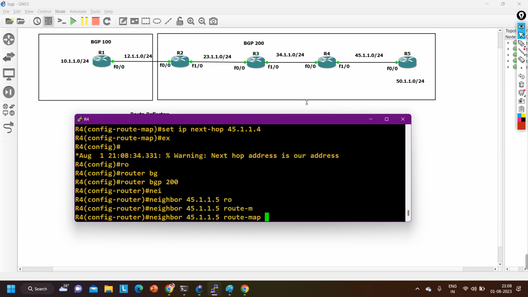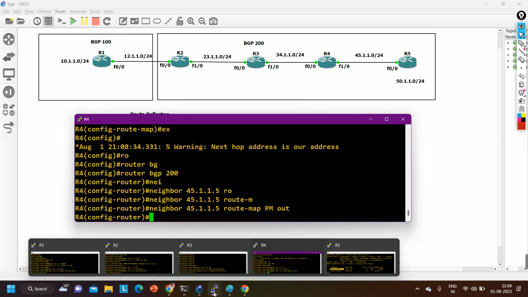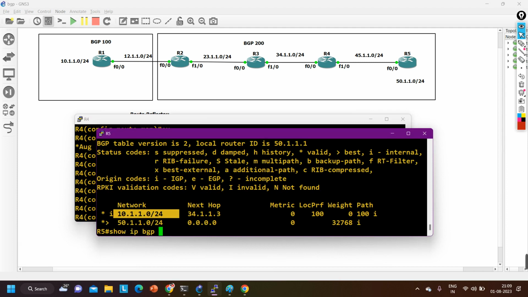Use route map whose name is PM, and in which direction? Out direction. Whenever you send out any prefixes to this neighbor, you will use the route map, and in the route map you can see I have set the next hop 45.1.1.4. Done. That's it.